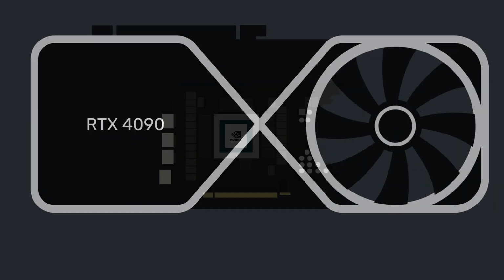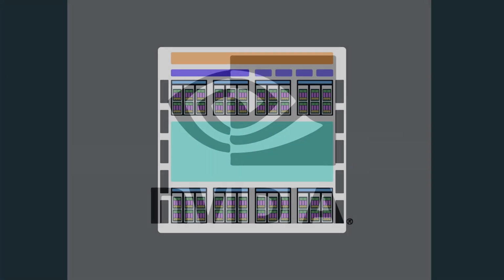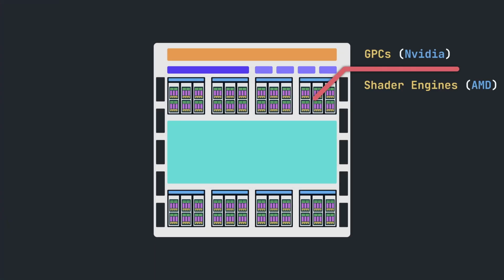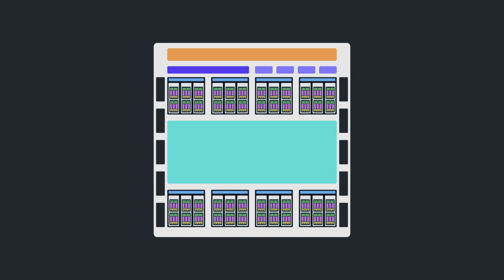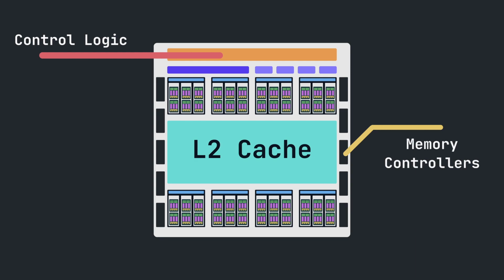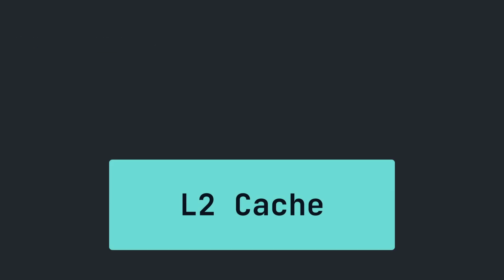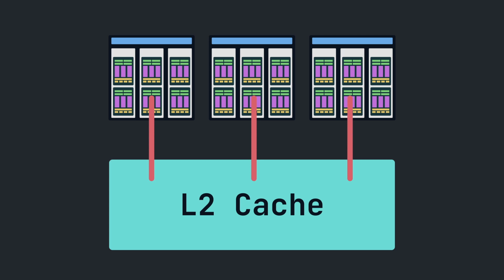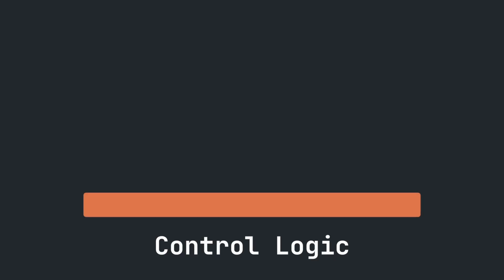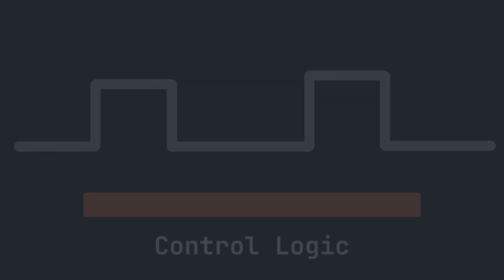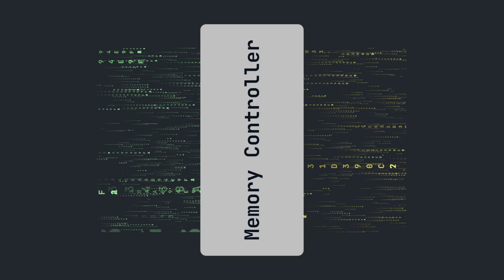If we zoom in on the GPU and hide the parts we don't care about, we're left with the VRAM, or global memory, as well as the GPU chip. But we will ignore the VRAM for now and jump straight into the GPU chip. The GPU chip consists of graphics processing clusters, or shader engine in AMD terms. Inside of here, we can spot the L2 cache, control logic, and memory controllers. The L2 cache is memory that is used frequently that gets shared between multiple TPCs. The control logic's main task is scheduling of the execution. The memory controller, on the other hand, manages the flow of data.